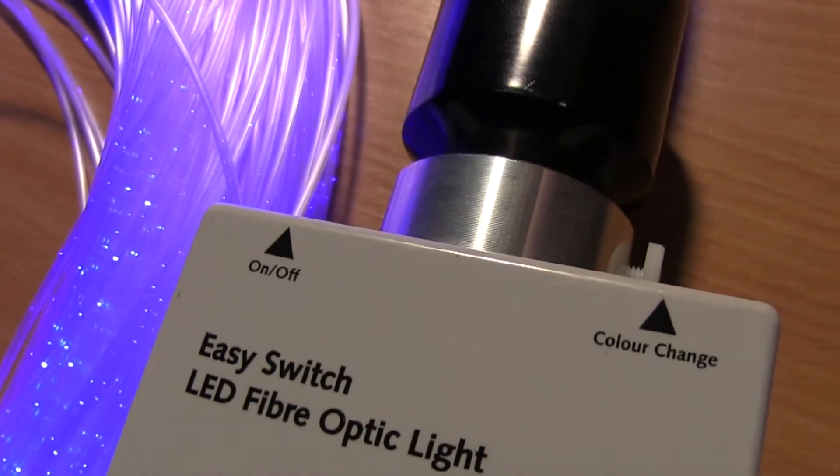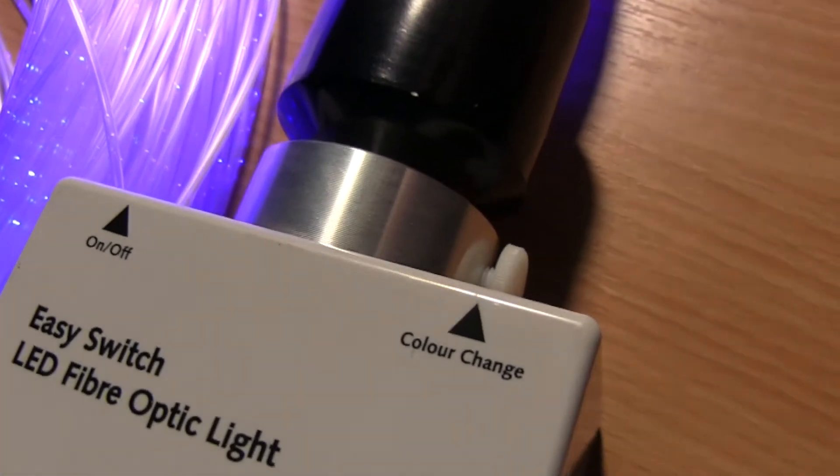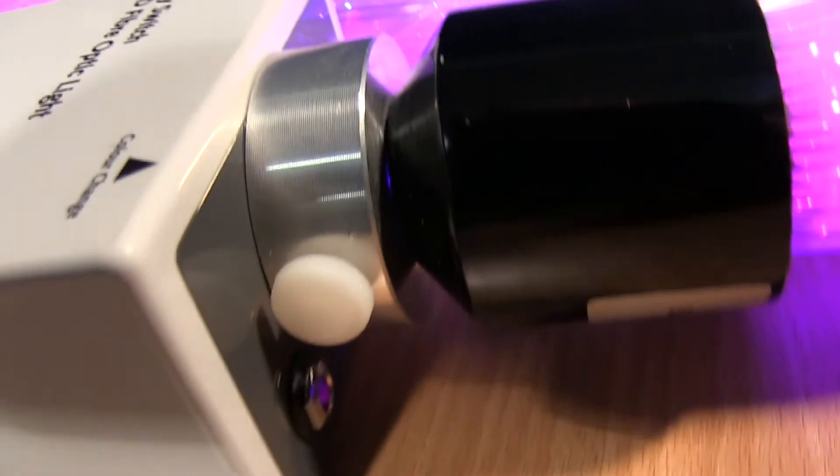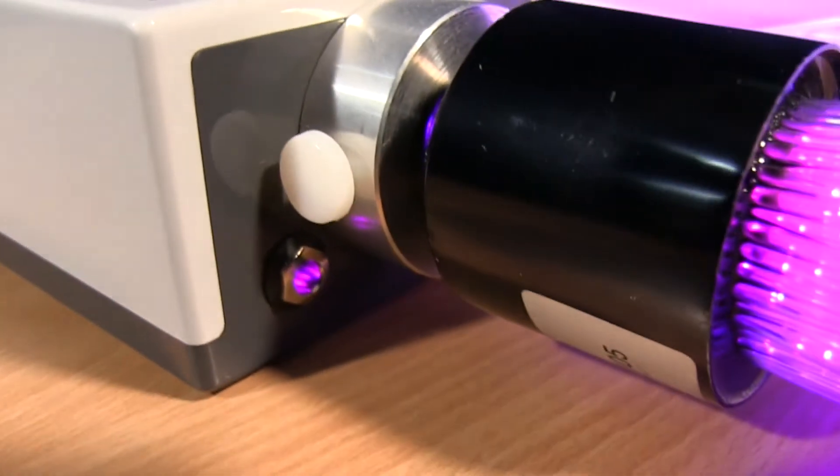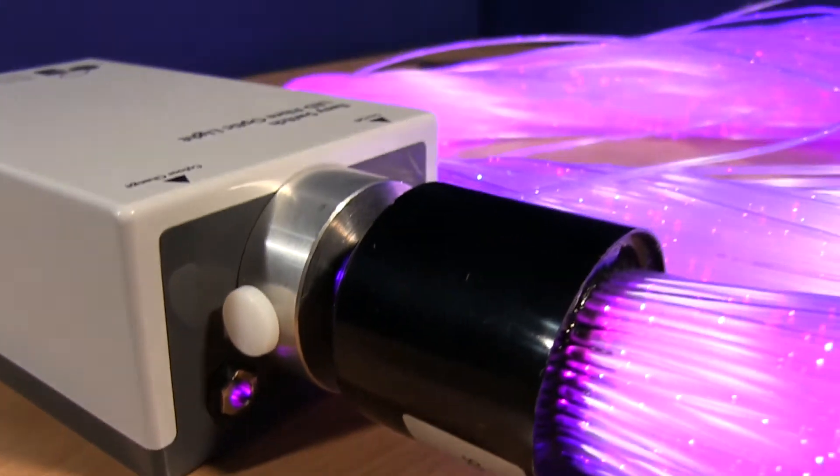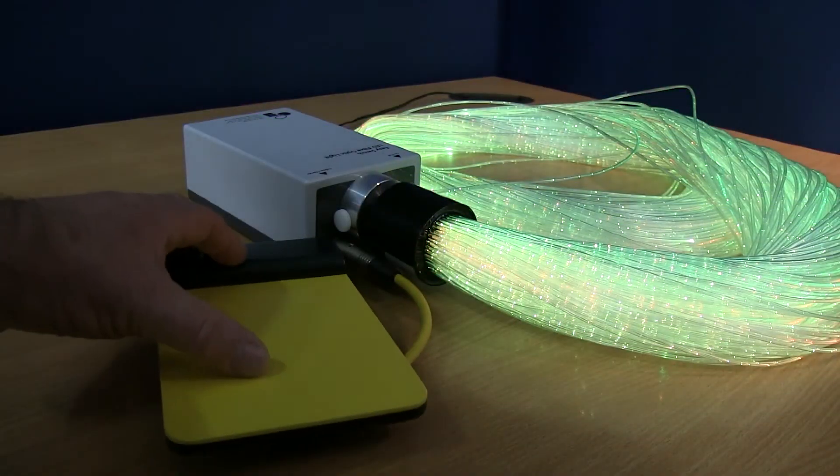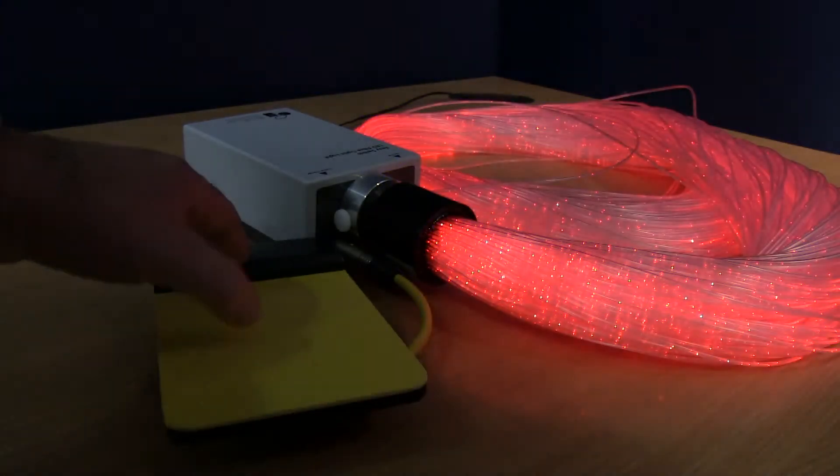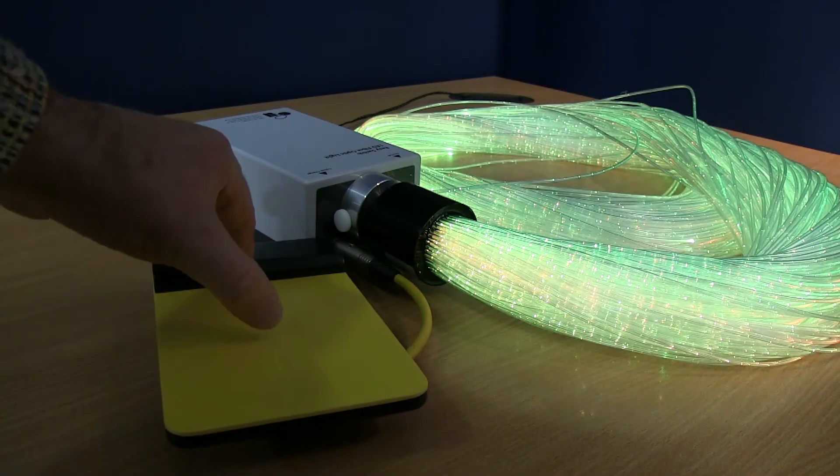Now let's go from on-off over to the side that says colour change. The socket is right down there. We're going to plug in another My Cares low profile switch. Now with the switch plugged directly into the colour change socket, each time I press the switch, it changes colour.